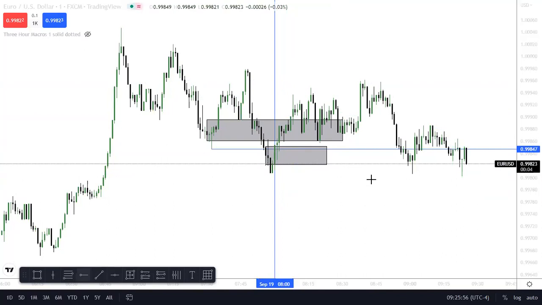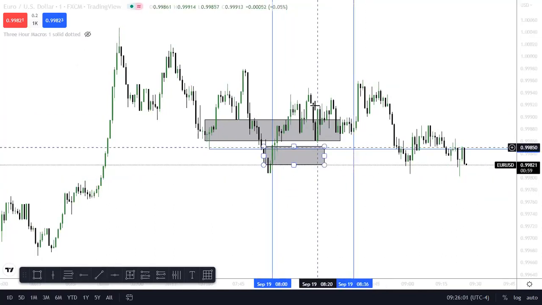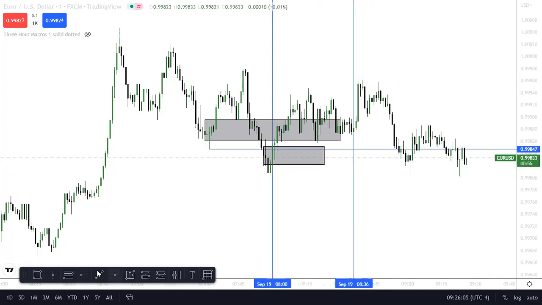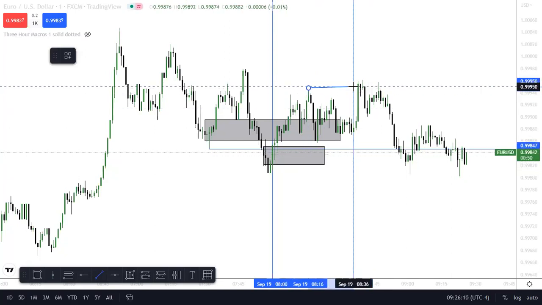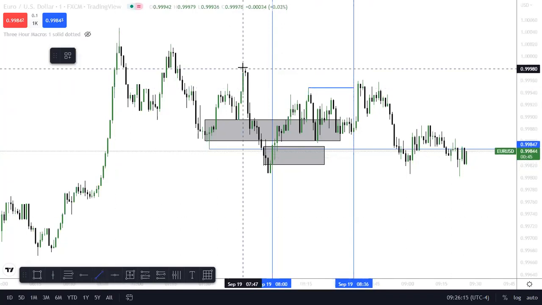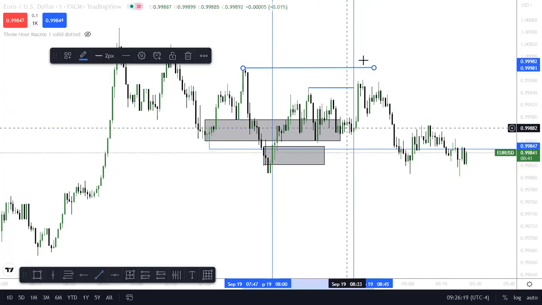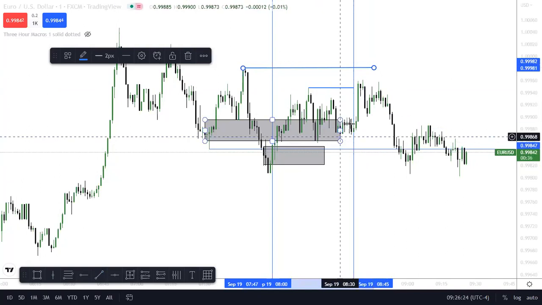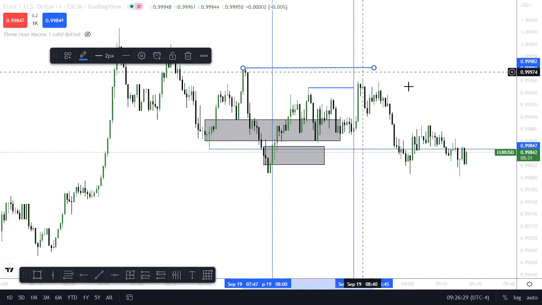Add a little confluence and put that time here. At that time, all this liquidity here has not been taken. In particular, this high, and the liquidity before it. Which means if this market is bullish, this should expand higher. Potentially, this is a scalp, but because it's against the rules, we leave it alone. Leave it alone. Trade a different pair.